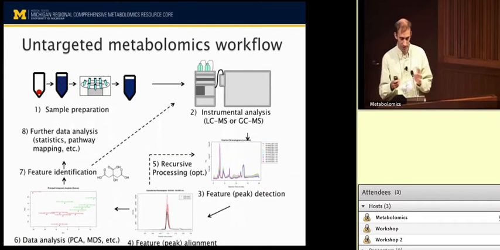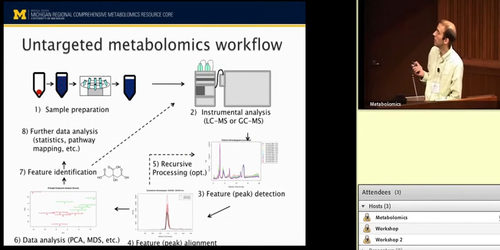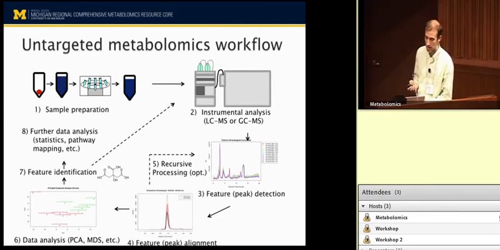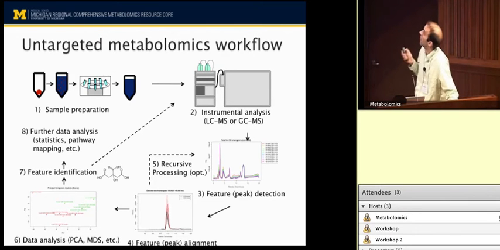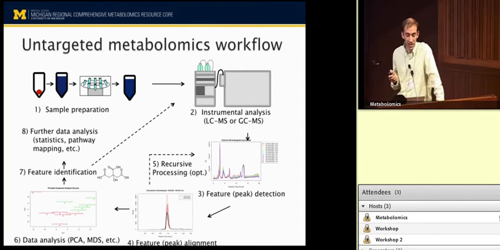So that's relatively straightforward. I wanted to spend a little bit of time on the untargeted metabolomics workflow because that's a little bit more unique. Maureen will hopefully touch on that, and others will touch on that a little more in depth tomorrow. But the first few steps are the same. Sample preparation and instrumental analysis are the same. The next step is the major difference.